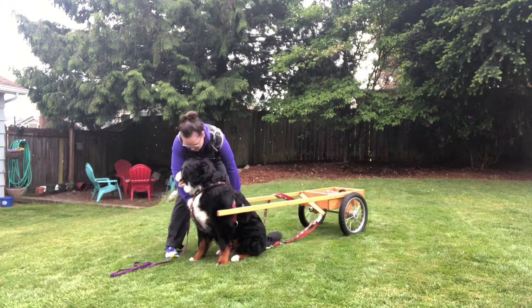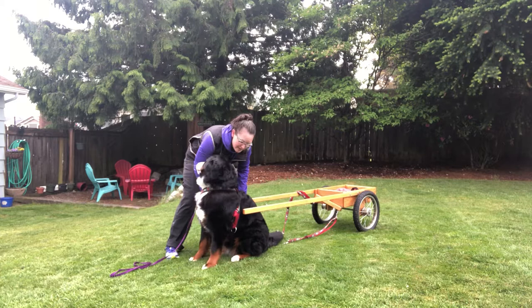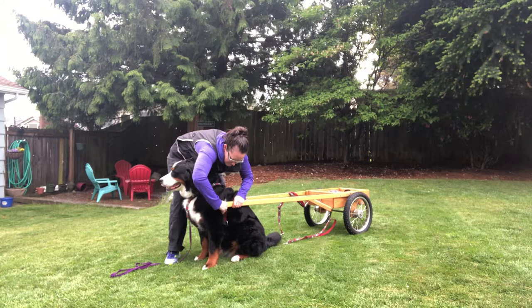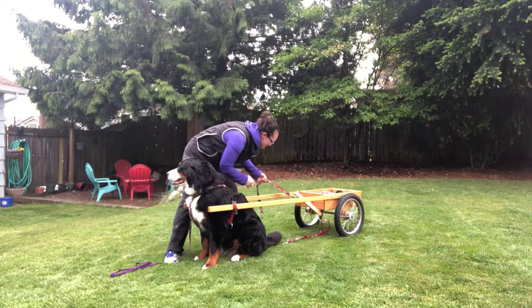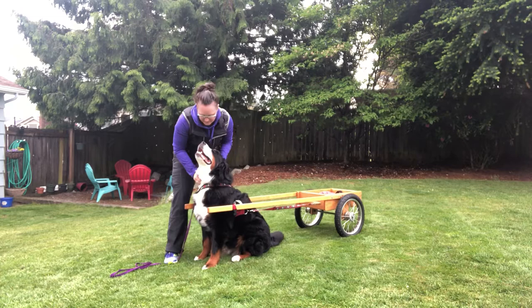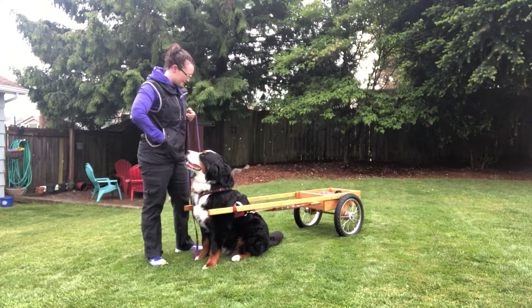I have my traces and I'm going to put the cart in the brakes. Just take your time during your draft test and make sure you get it right, because you can't go back and redo it. Make sure you know how to put your harness on and how to use your cart — it's not a new cart on the day of the test. Make sure your traces aren't twisted and are clipped in. Really know your cart, your harness, and all your equipment before a draft test. Don't change anything up new.